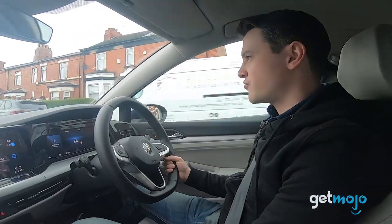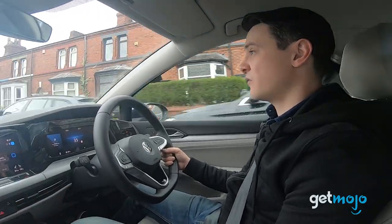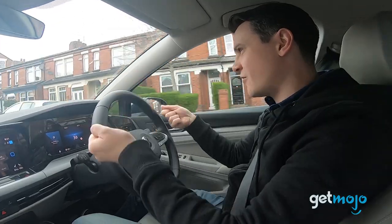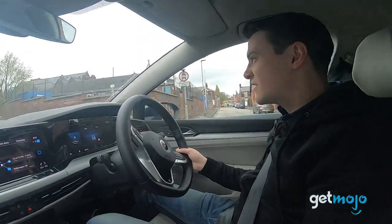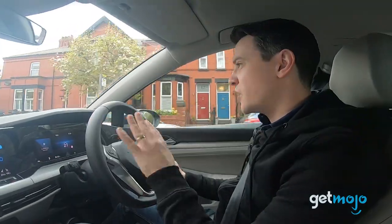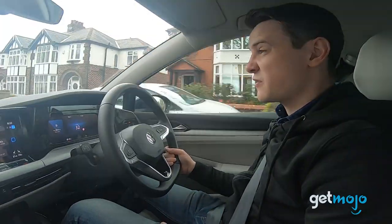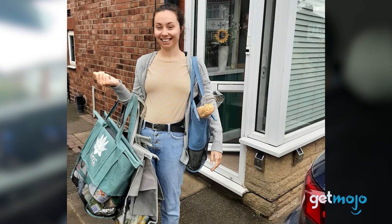So what do we think of the Lotus trolley bags? Well, they're not revolutionary in terms of organizing stuff — I mean you can throw stuff in a trolley and bag it at the checkout anyway. There's nothing that unique about them. However, the fact that they've got rigid sides and hang on the trolley does allow you to quickly organize things, and it might sound a bit mad but it does make shopping a bit more enjoyable. The overarching theme is that they're eco-friendly, which is a massive thing — so you don't have to use plastic bags. I definitely recommend them for anyone who likes to be organized and wants to reduce their carbon footprint, so it gets a thumbs up from me, and the missus likes them as well.